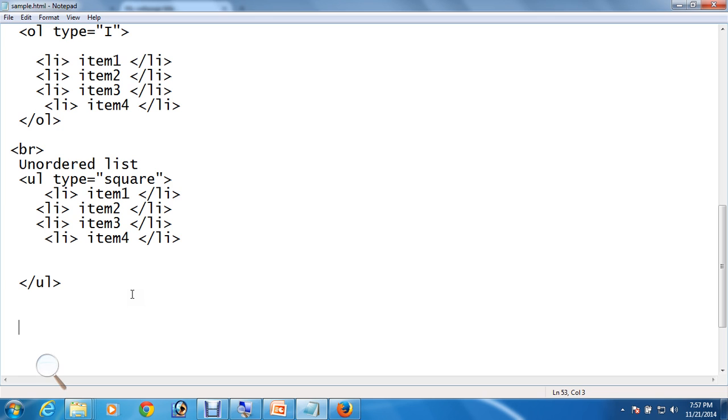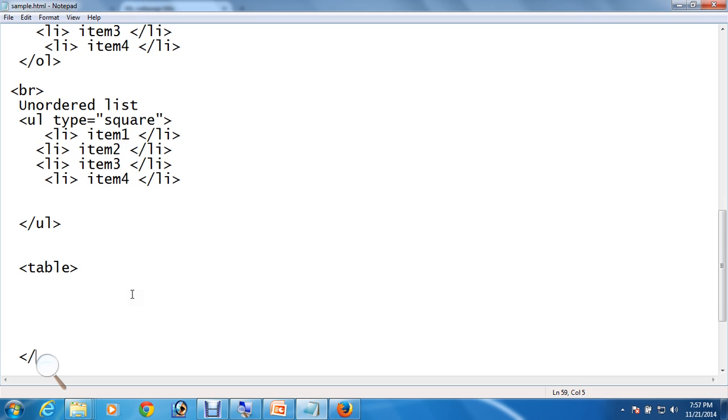And the next thing is, in some cases in web pages, we will display the data in the form of tables. So in HTML, we can also create tables. To create a table, we have a tag called the table tag. A table is nothing but data in the form of rows and columns. If you want to create a row in a table, you have to start a tr tag. Tr stands for starting a row in the table, and each and every cell in the table row is specified using td.